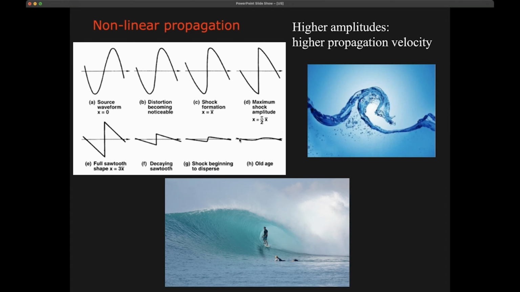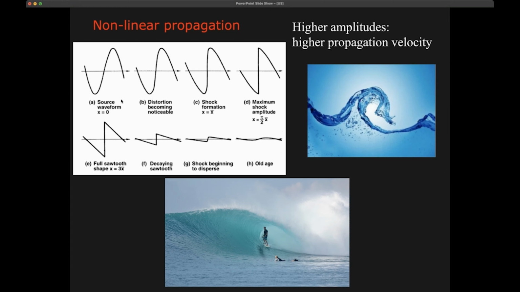So the attenuation that I just explained to you before is because of viscous energy loss. It's because of heat generation where you lose energy. Here, you also get an amplitude change because of the nonlinear propagation, which at the same time would also change the shape of the waveform that we put in.